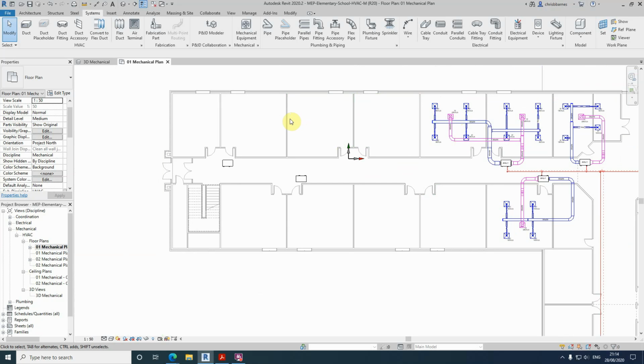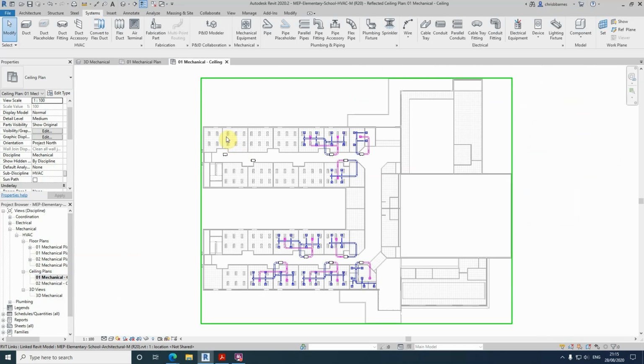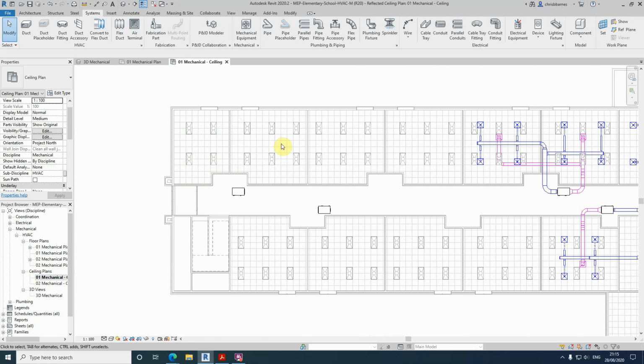Since we're putting these on a ceiling, there's a possibility that there's a ceiling grid, so we need to make sure that we're working in a reflected ceiling plan, such as this one here. And as you can see, there is a ceiling grid, so we can use this to align our grills to. There are the 2 air handling units that we placed earlier on. Now, since we're already still in Systems, we're going to click on Air Terminal.